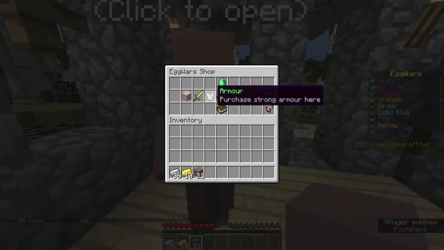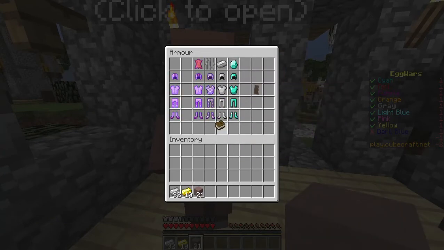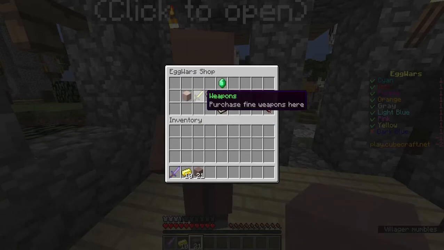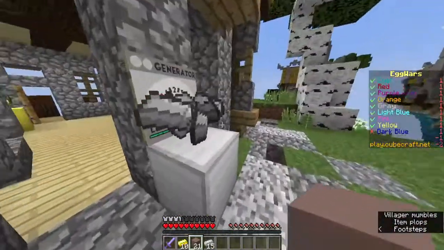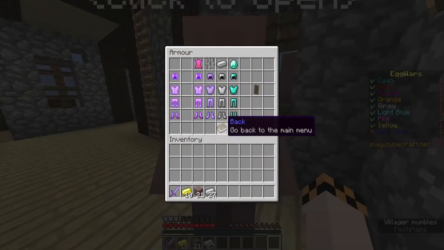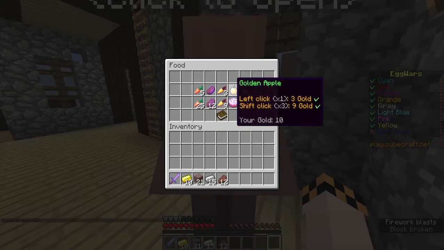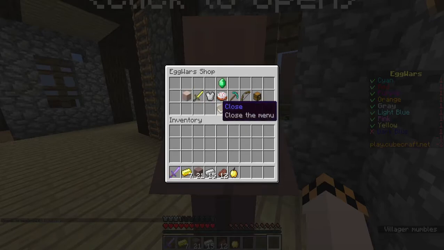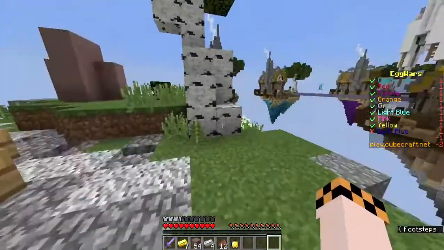Okay. Let's get basic armor. 10 diamonds for the shield. Get a basic weapon and then some food. I need more iron. Thank you very much. No, not armor. Food. Okay, grab steak. What else do we need? Yeah, let's grab a golden apple and then I'm thinking more building blocks. Perfect. Otherwise, we just leave everything else that's here.